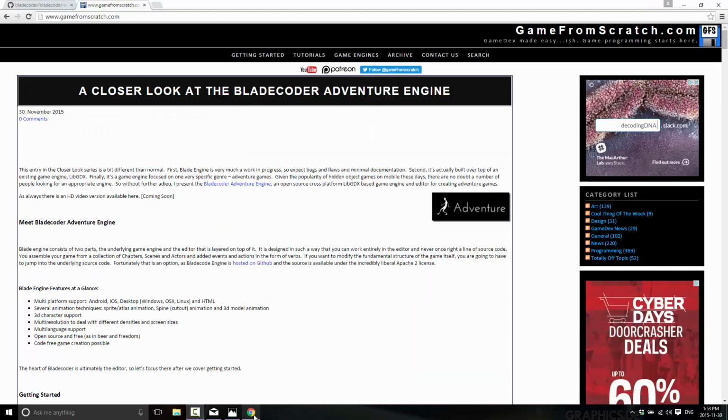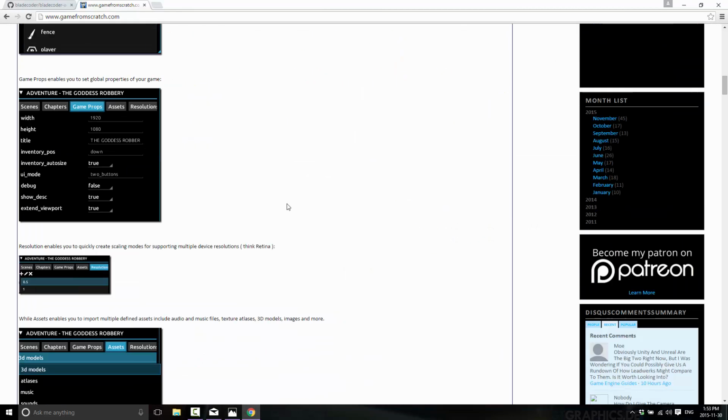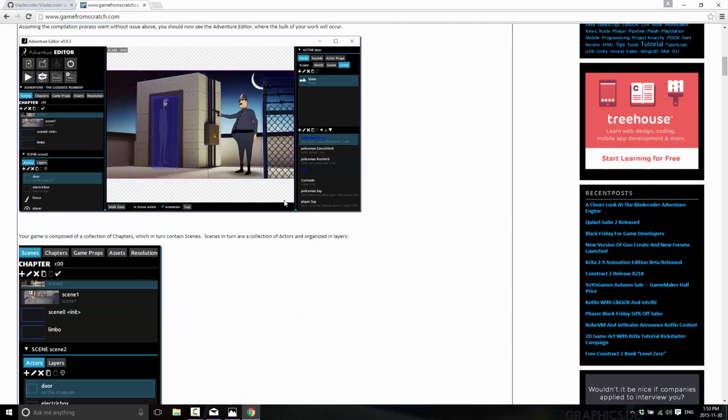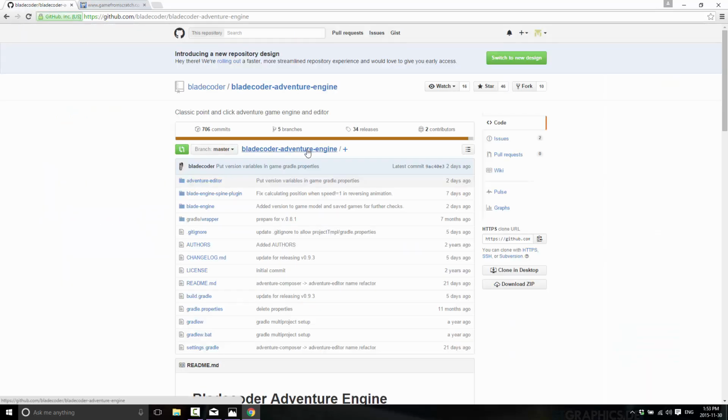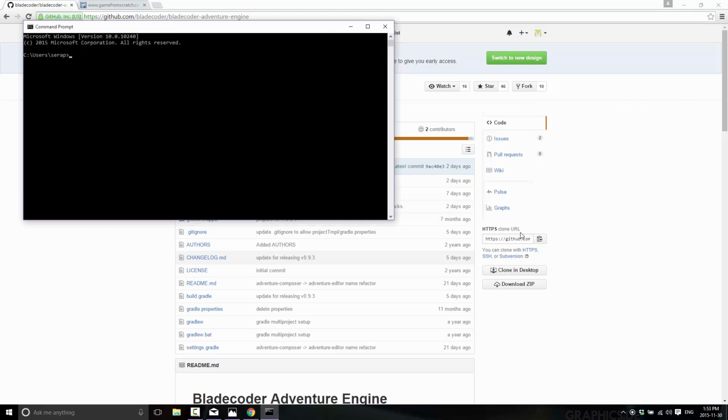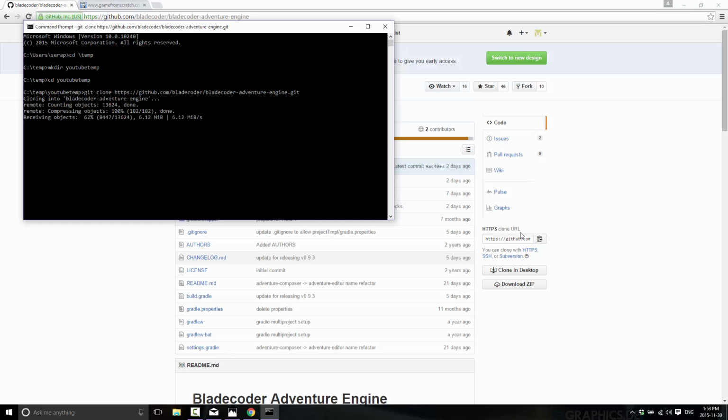All right, so first things first, you head on over to the GitHub page. Here you can see here's the text-based version of what we're about to cover. So over here is the GitHub page for Bladecoder. This is basically the home page, everything all together. Just come on in and grab the repository right here, and then just open up command prompt, pick your directory, and then just do a git clone, and then that repository, like that. This will pull all the files down, you know how GitHub works at this point. So we're basically copying the files down.